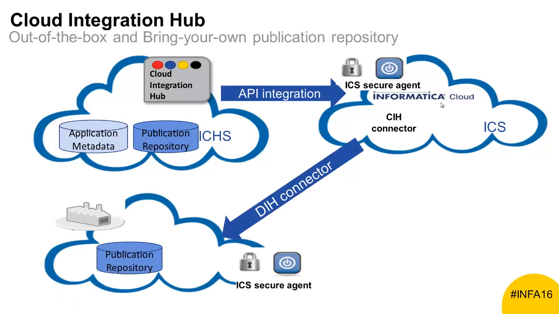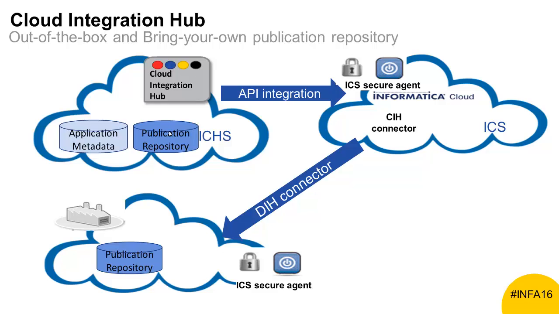What we're also going to be introducing in the next release coming in a few months is the ability to host your own publication repository. What we mean by that is that the persistence layer of the hub right now in the first release is going to be located on the Informatica Cloud Services platform, but many customers may not feel comfortable persisting their data in the Informatica Cloud Services platform. They may prefer to persist the data on-prem on their own platform. So we are going to be introducing that option as well. And then that would also require the Informatica Secure Agent to be downloaded.